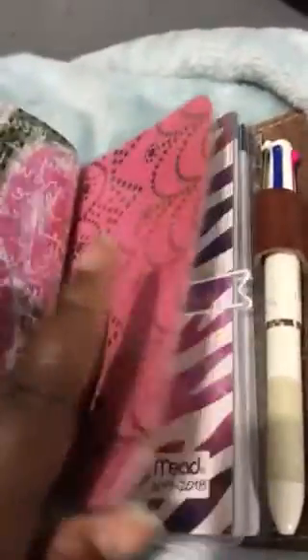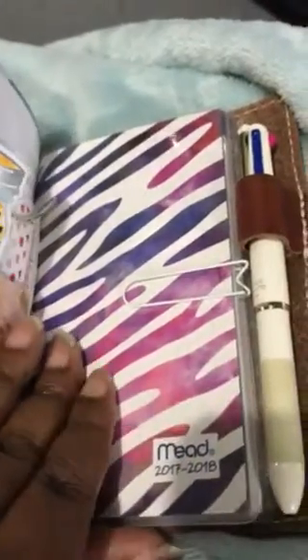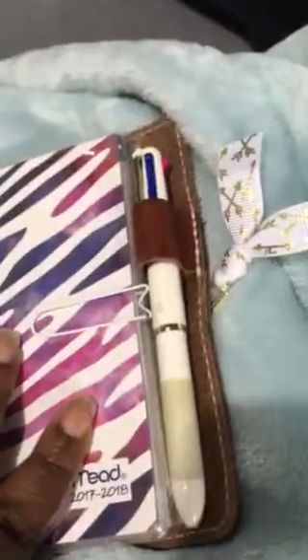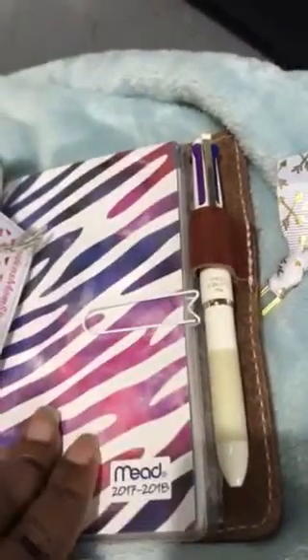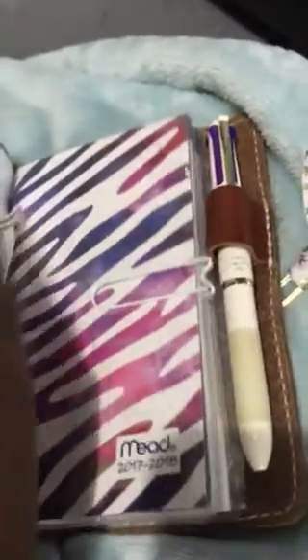This is another piece of acetate from Michaels. Then this is a folder that I made — it's got some sample stickers and my mason jar for gratitude. I got that from Walmart. And then this is just a regular calendar from Walmart — it fits really well in here and it's for August. Word to the wise: when you get these calendars, don't throw away the little plastic that holds it together, because I've actually used that as a dashboard and it works really well, especially in the A6 size. When you finish your calendar, take it out and reuse it for your dashboard — it's a cost-effective and easy way to use what you have.